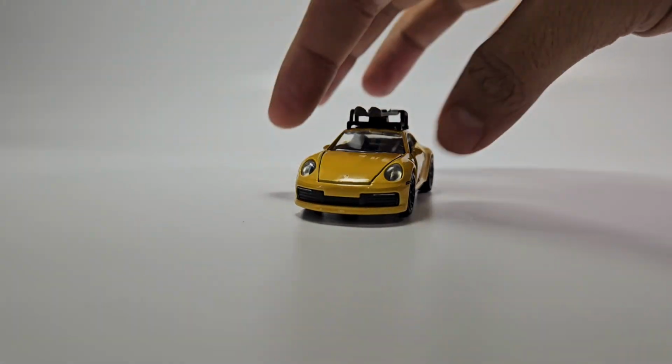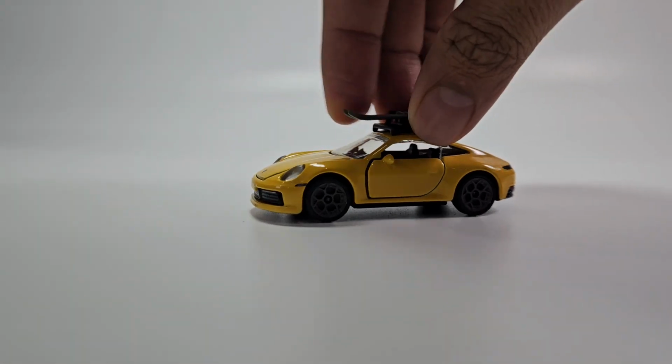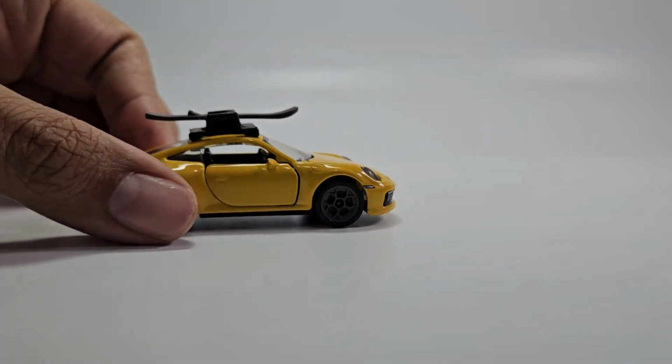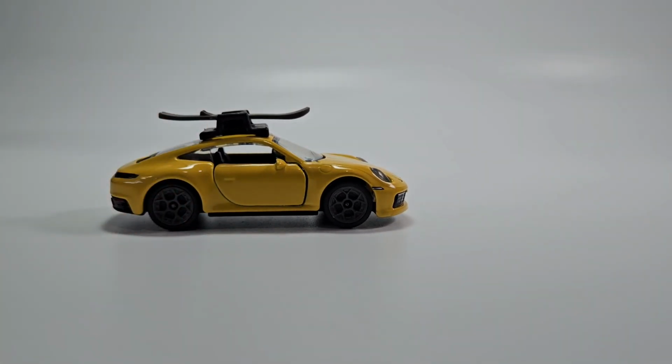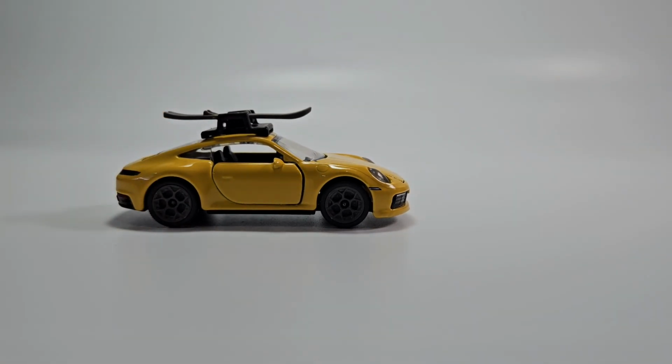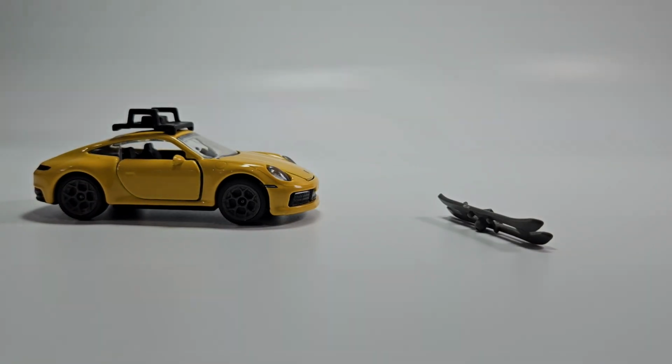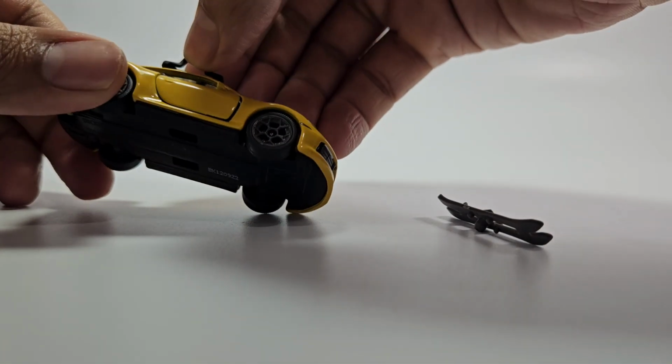Okay, so this is the Porsche. Or Porsche. There's a lot of debate going on around how to pronounce the name. Okay, I totally agree that maybe I'm doing it wrong, so suggest me a video that I can watch to make it right. So I believe this comes off like that, and I don't know, even this was moving. I think this might come off too.